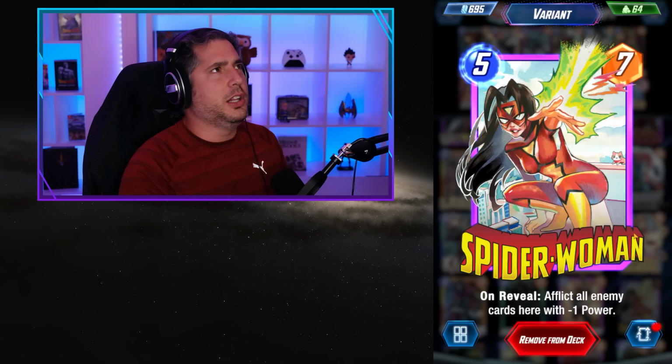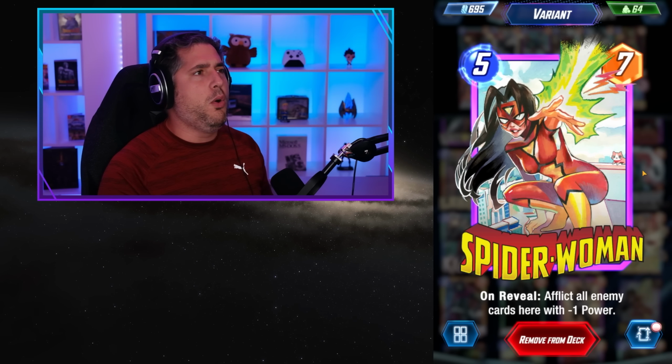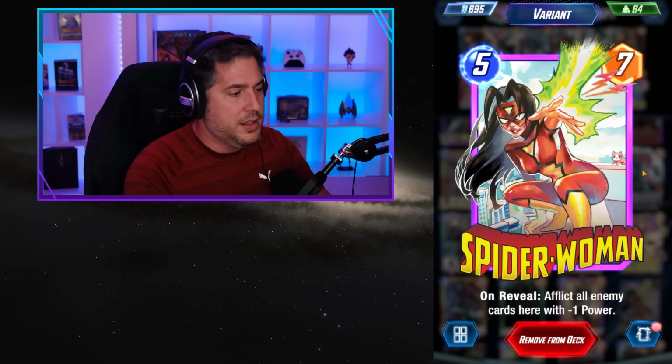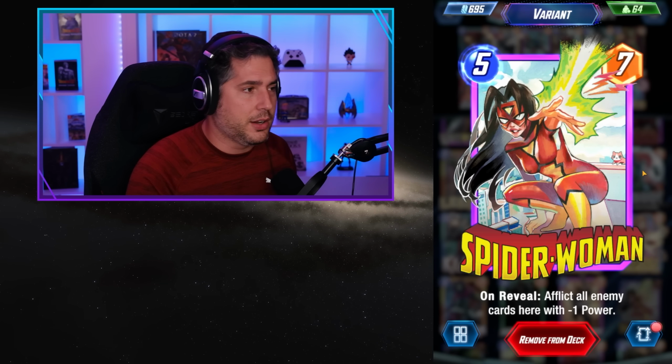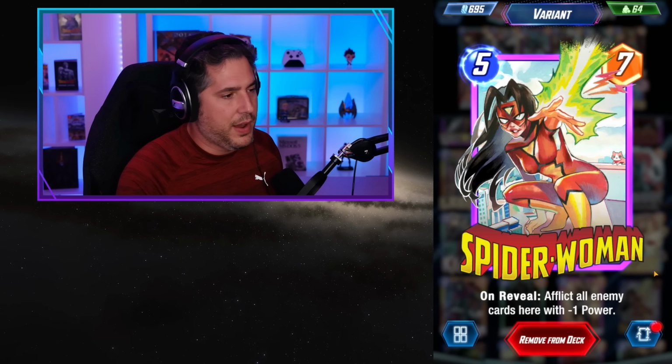Spider-Woman is an absolutely clutch play on 5. It's a 5/7, which is effectively a 5/11. There's going to be so much junk on their side of the board that you're going to be hitting 3 or 4 cards with her on reveal near consistently. It is an absolutely fantastic play.